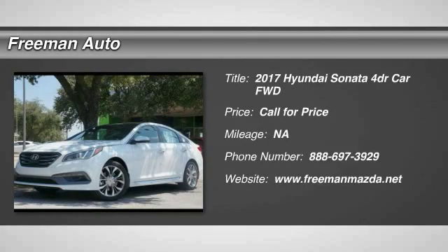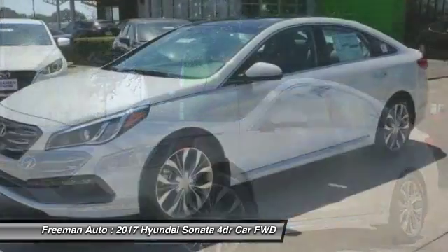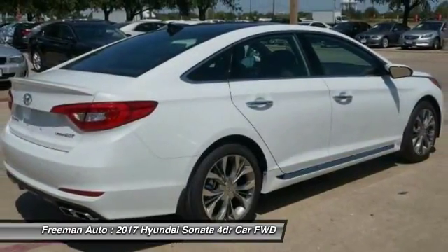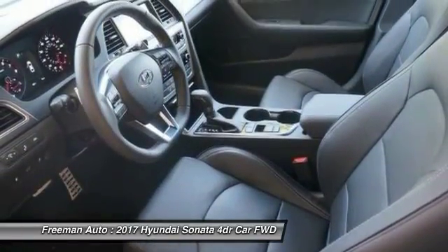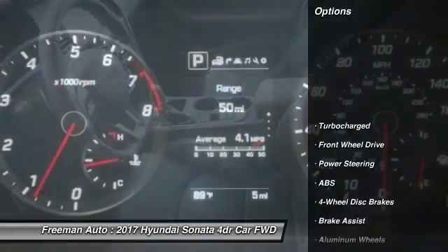2017 Sonata. The Sonata has a long list of technologically advanced interior features and options that make driving safer, more convenient, and much more fun. Don't forget the exterior corrosion protection — a 14-step roto-dip system that provides unmatched protection for your Sonata. Here are some of this vehicle's great options.